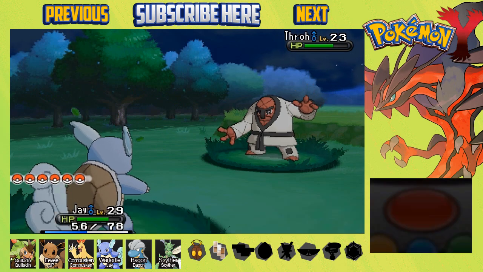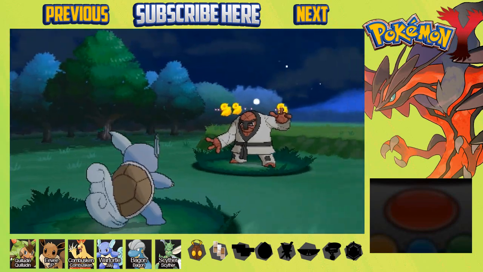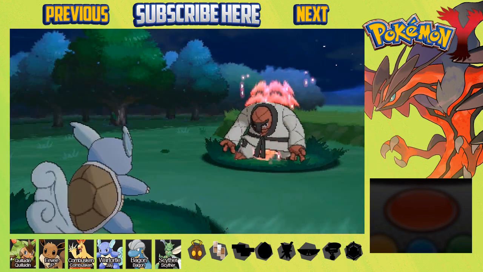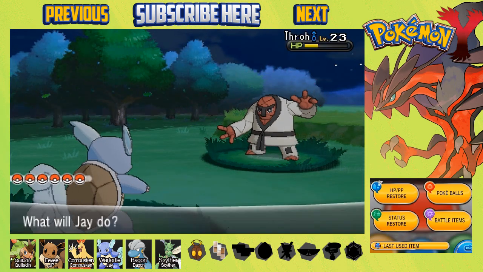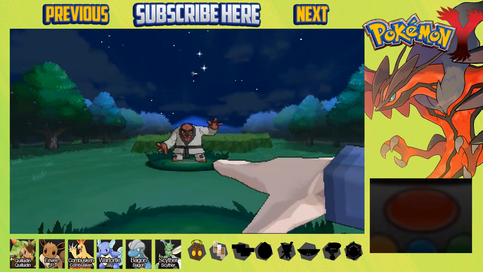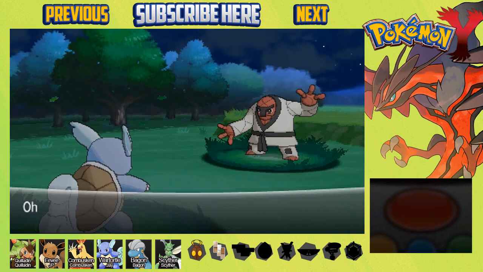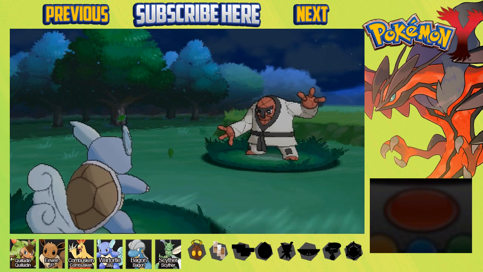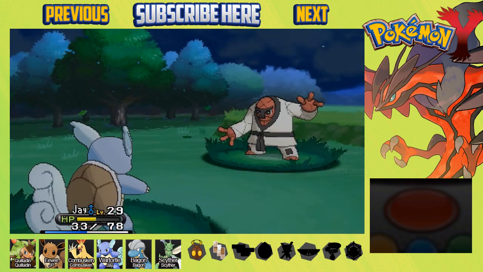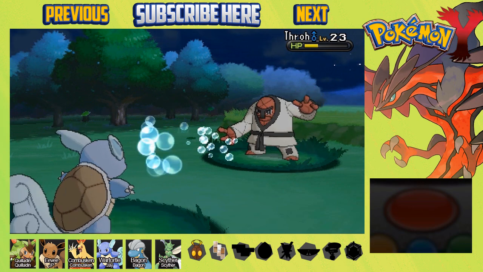Let's throw another Water Pulse at him and then we'll try to catch him. God, this guy's been escaping everything these days. Okay, bag, Pokeballs, Great Balls, there you go. Bing! He's down. And he's out of confusion as well. Oh, whoa, what the hell? Let's bubble him, and if he dies, that's just great, because I really don't want to catch you anyway.